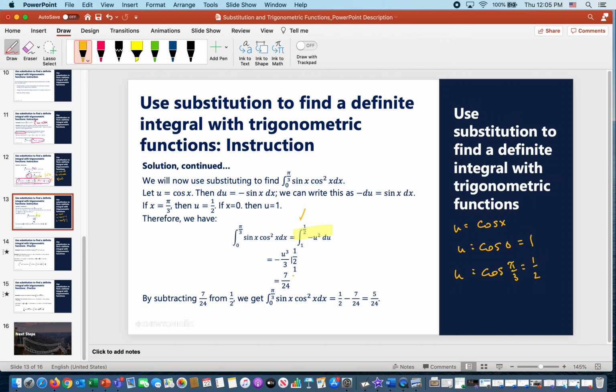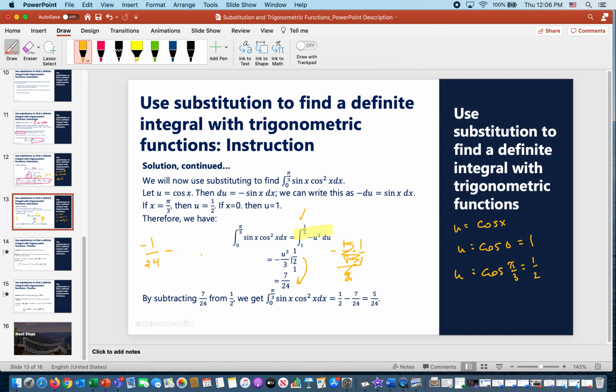So there's a lot of math that just, we go from here to here and wonder, well, how on earth did that happen? So let me break that down for you. 1/2 to the third is negative 1/8 over 3. Now, if I'm dividing by 3, that's the same as multiplying by 1/3. So this first piece right here is negative 1 over 24, okay?